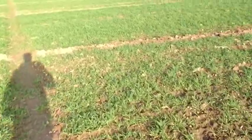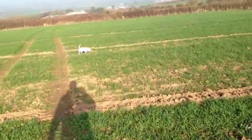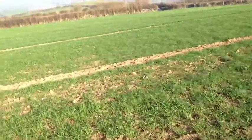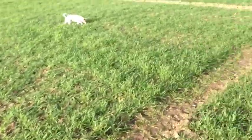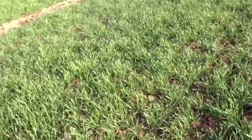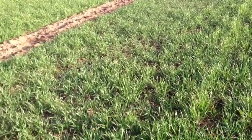Coming back down here we have Claire, old stalwart, looking very good. We've got some Panorama, again 2 strips, one which is treated and one which is not. Again, it's quite obvious which one is. And then we've got some of the new ones. This is Crusoe, which is looking very good. It's very clean. Very clean. And it's ready to go, really.